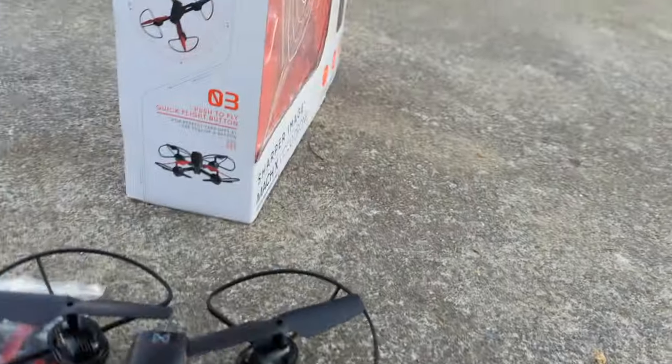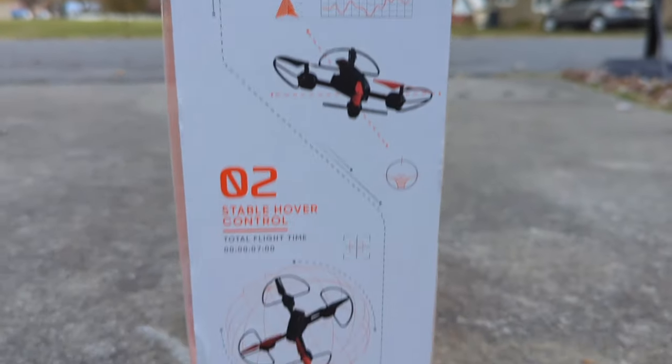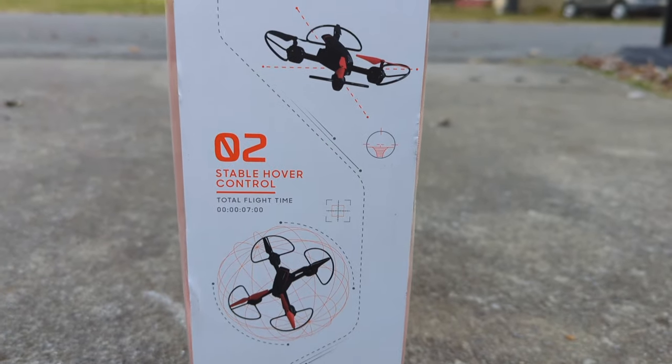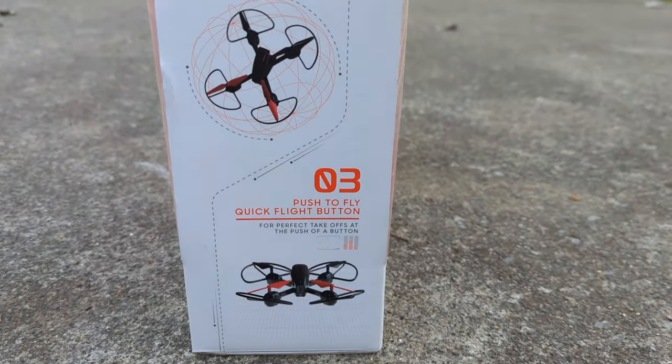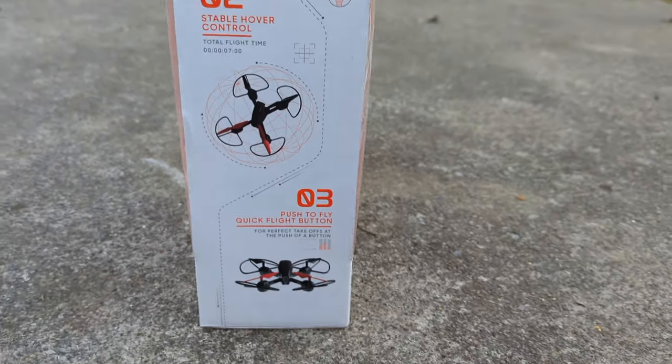Auto orientation. Flight control. Stable hover control. Push to fly. Quick flight button for perfect takeoffs at the push of a button. We will be the judge of that.